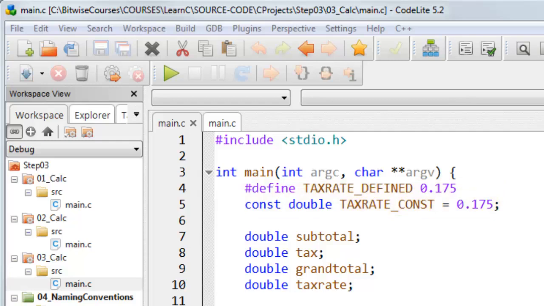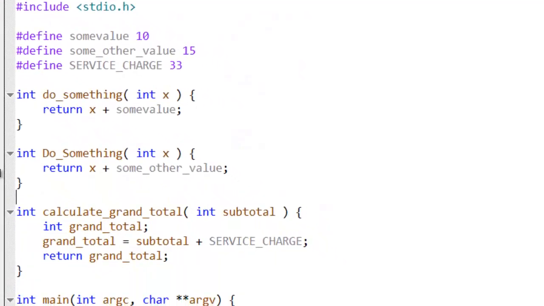You can find this example in 04_naming_conventions. Now naming constants all in capital letters with individual words separated by underscores is a widely adopted convention in C. But bear in mind that it is only a convention and not a rule. When you write C code, you may want to adopt some other conventions. For example, you might want to put names of variables and functions in different mixes of upper and lowercase letters than you'll find that I use.